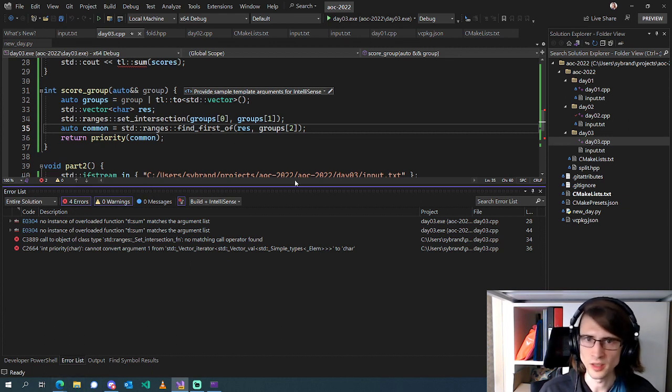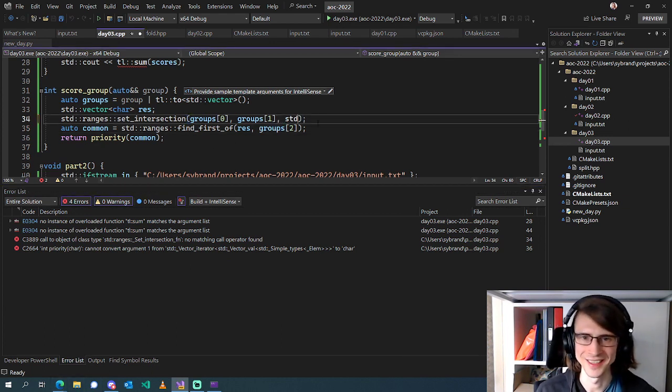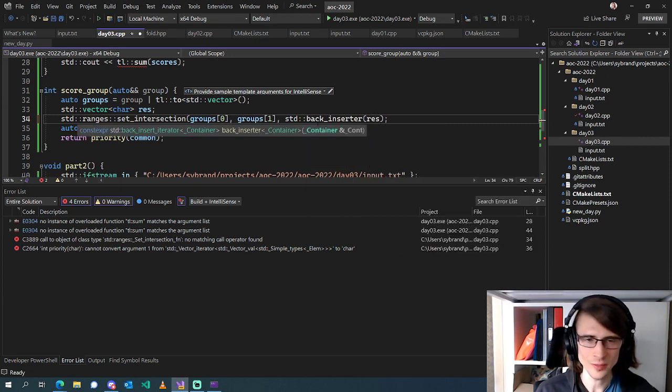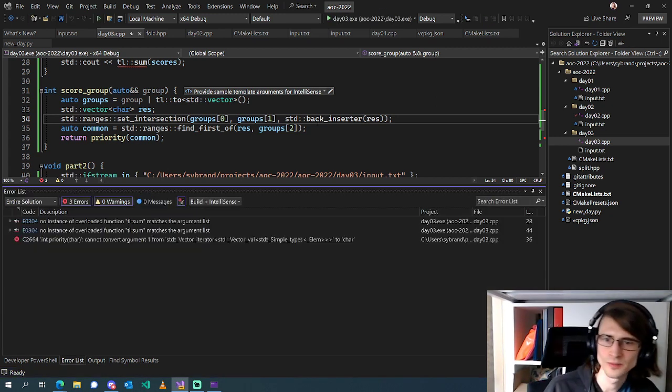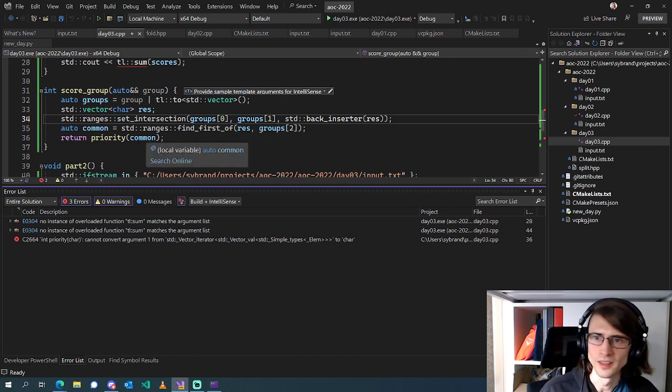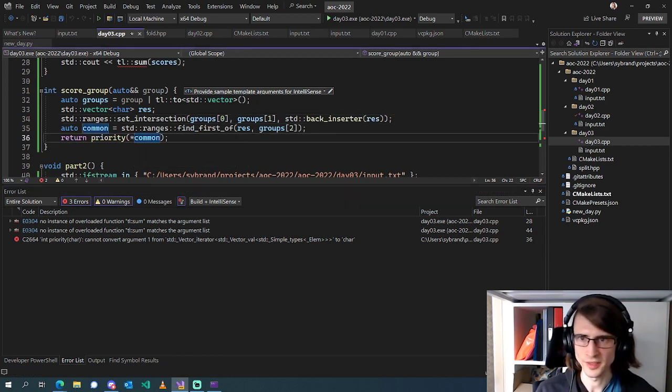Still, what am I doing wrong? Oh, I didn't pass my back inserter to result. It helps if I pass the vector that I actually want the results in, right? There we go, that's more like it. Dereferences.